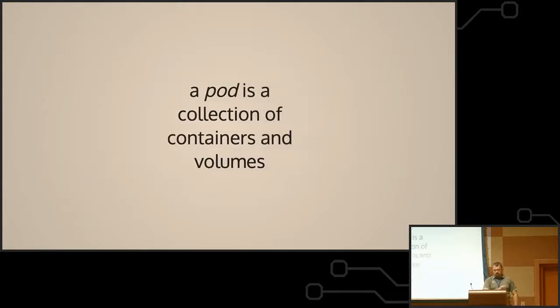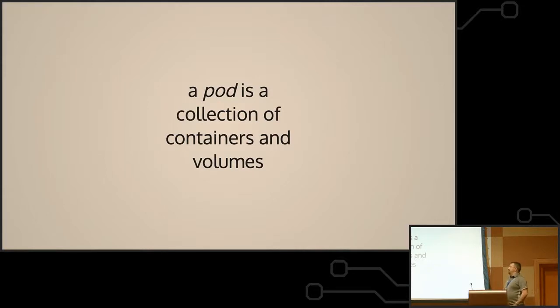So, let's start at the beginning. For Kubernetes, the things that it tries to schedule, the containers, are grouped in something called a pod. A pod is a collection of containers and volumes. It's a nice little definition that says, here is one or more Docker containers that make up some unit of work for my application. Here are the environment variables that that application needs. Here are some configuration files. Here are volumes that it needs to read and or write to. Here are the ports that it's going to communicate on. So that's what a pod is.